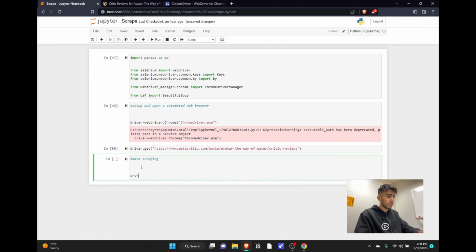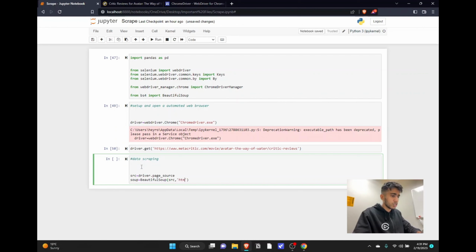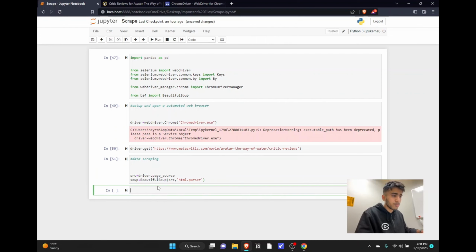So I'm going to set up Beautiful Soup. It's going to be BeautifulSoup with the page source and the HTML parser. So we're going to use Beautiful Soup's HTML parser. There is some other thing called the LXML parser; you can use that as well. There are a couple of others too, but I just use this alone. So now Beautiful Soup is set up.